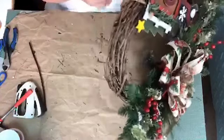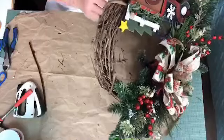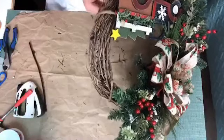That's you driving into the trees. That would be me.